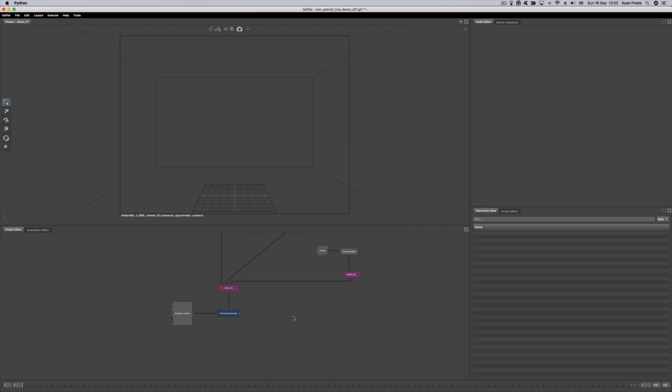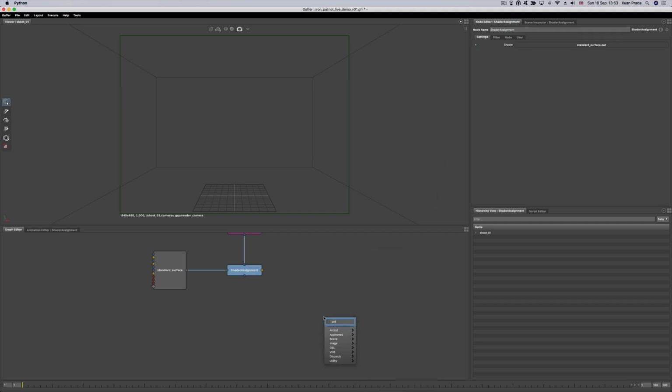Cool. So I think we are ready to render this shot or this look dev template or whatever you want to call this. So to render this, we need a few nodes here. The very first one is called Arnold render options.